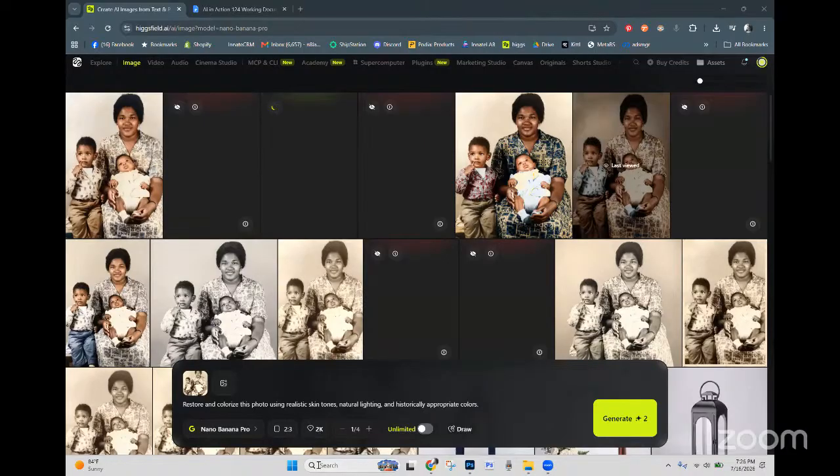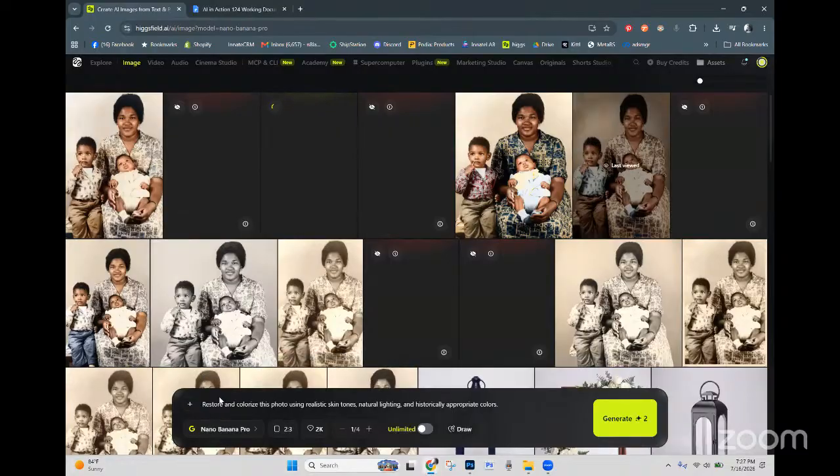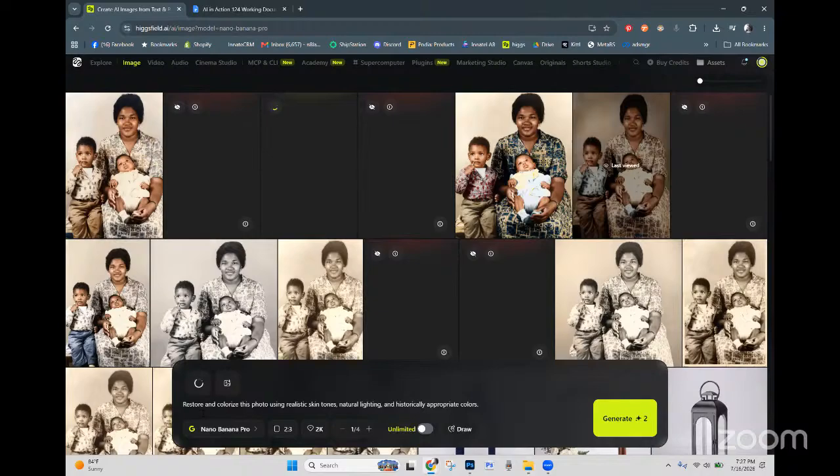All right, and so far, let me know in the chat if this is any bit helpful to you all. Oh, you know what? Did I drop the right image in here? I didn't. Let me drop the right image in. Refresh. And I have to have the 2x3 image uploaded in order for this to work.